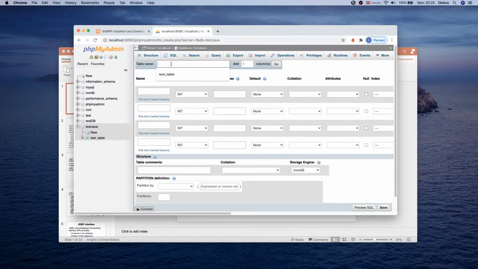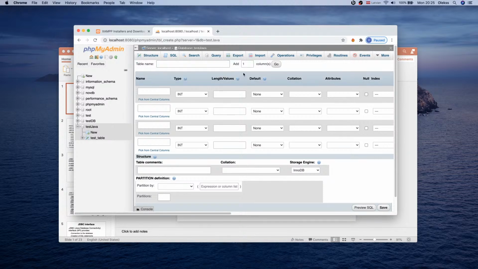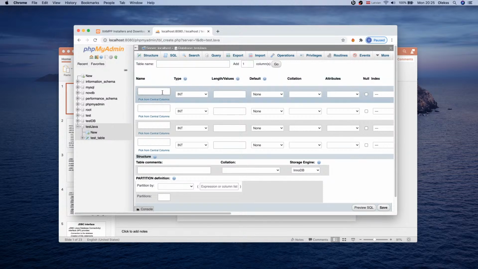So here we provide the table name. Then here we create the columns. For your example, you can simply create whatever you want. Just create your own structure of the database table. It is just for the testing purpose, so nothing special.